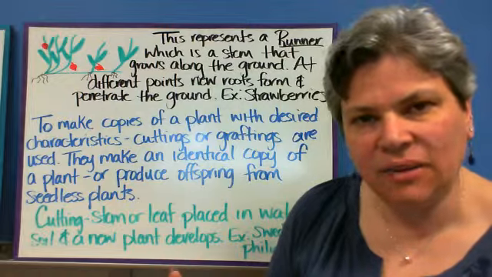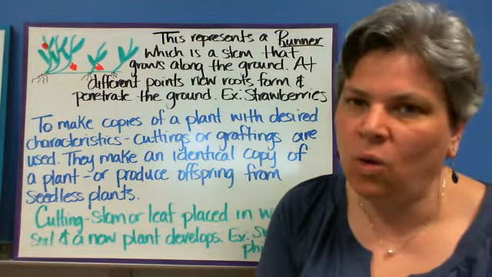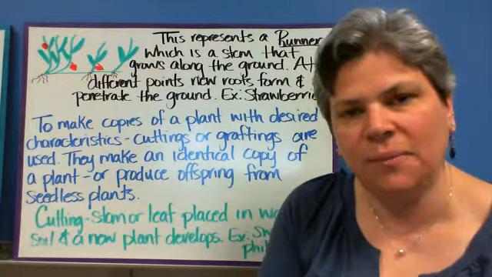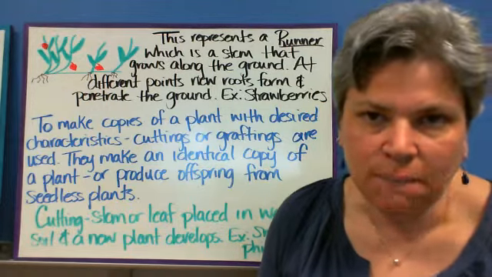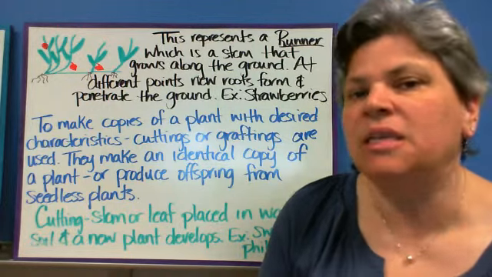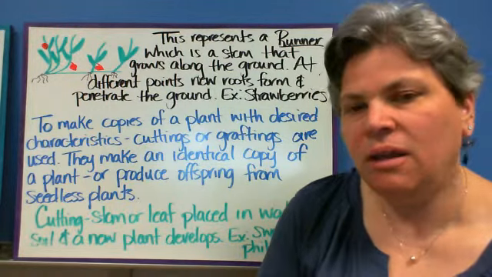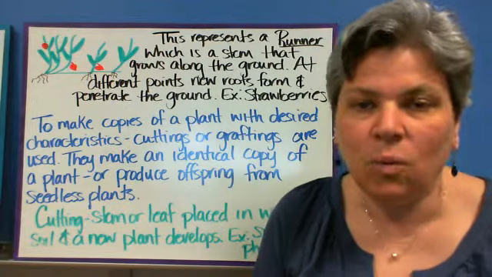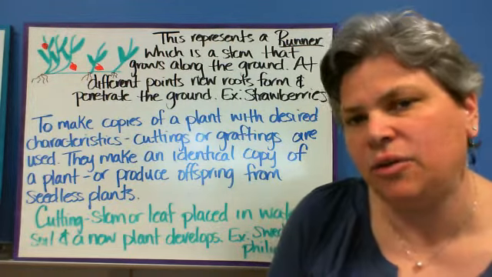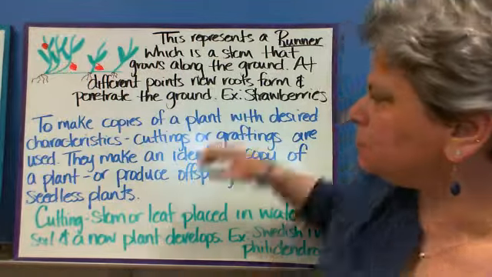Somebody had a leaf, and I took the leaf and I put it in water, and as I left it over time, it grew roots. And from there I was able to put it in soil, and now I have a whole new plant. That's not the normal way that plants undergo reproduction. Plants produce sperm and egg similar to the way we do that, and the sperm and egg come together at fertilization to give us a new plant. So that's something that I'm doing to give me a plant similar to the one that I saw. Why? Because I really liked that first plant and I wanted one.